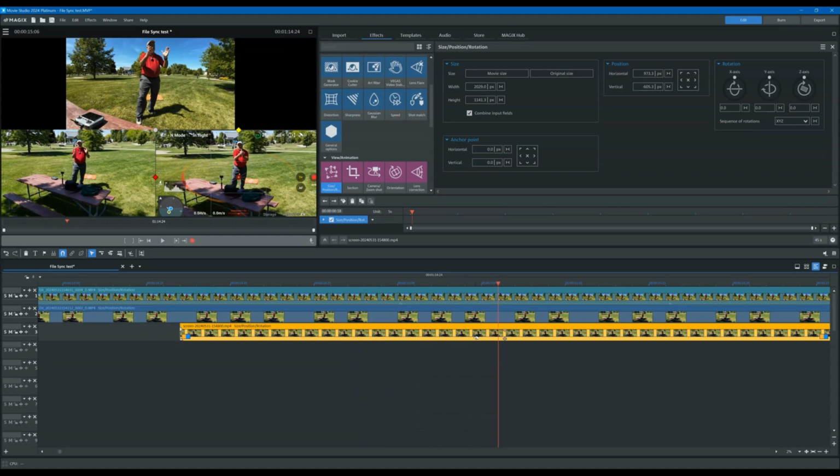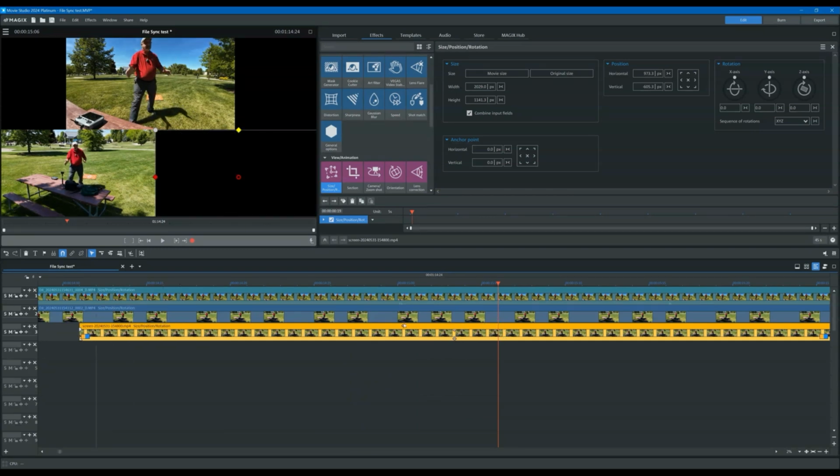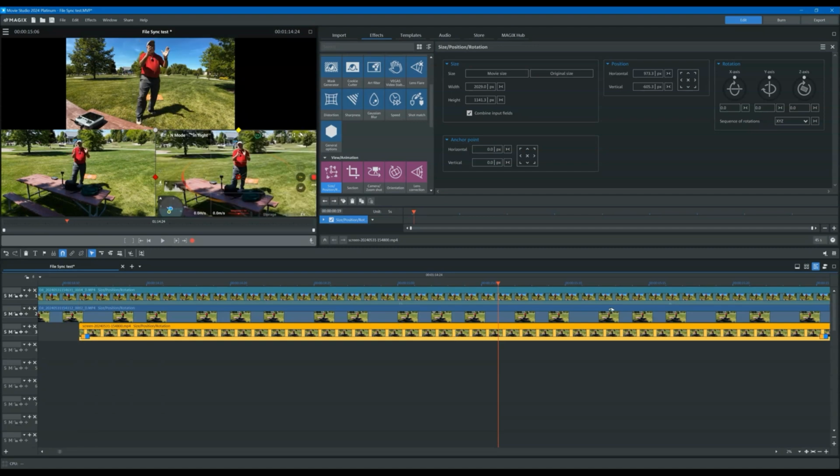And so same process here. I'm just moving that third row, that timeline, around till I can get it lined up perfectly, and my hands come together right in sync with the other two video timelines. And like I said, it just takes a little futzing around, but it doesn't take long, so we'll get it pretty quick here.